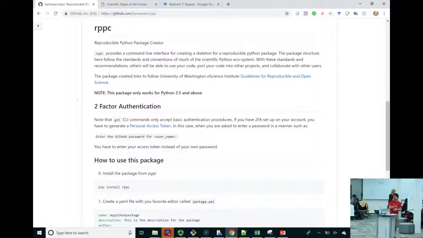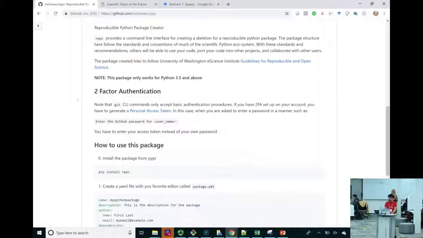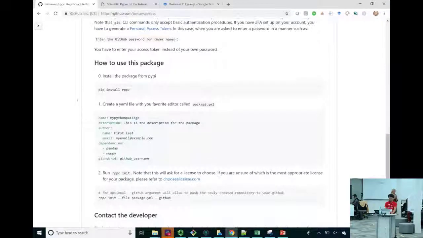I'll explain a little bit what continuous integration is. Basically, this creates a skeleton for a reproducible Python package, so now you're ready to use it. You can just put in your code and go on your merry way and be able to share and install the modules that you have created.